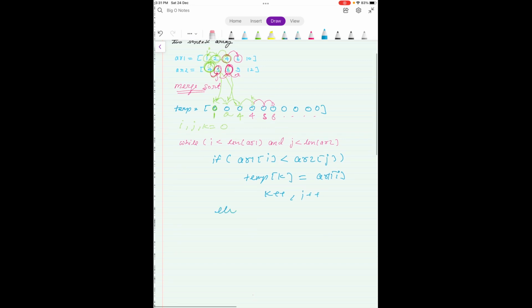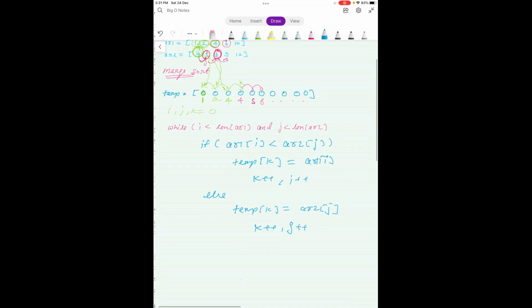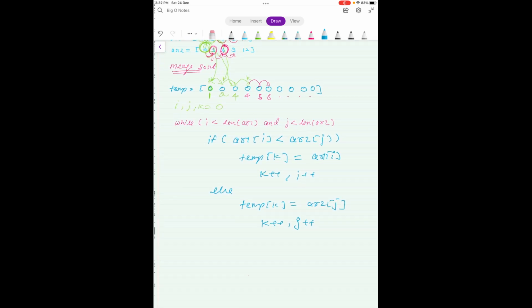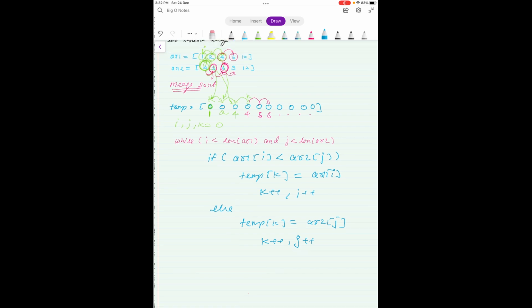Else we will put in temp of k array 2 of j, and increment k plus plus, j plus plus. So this will put all elements of array 1 and array 2 in temporary.